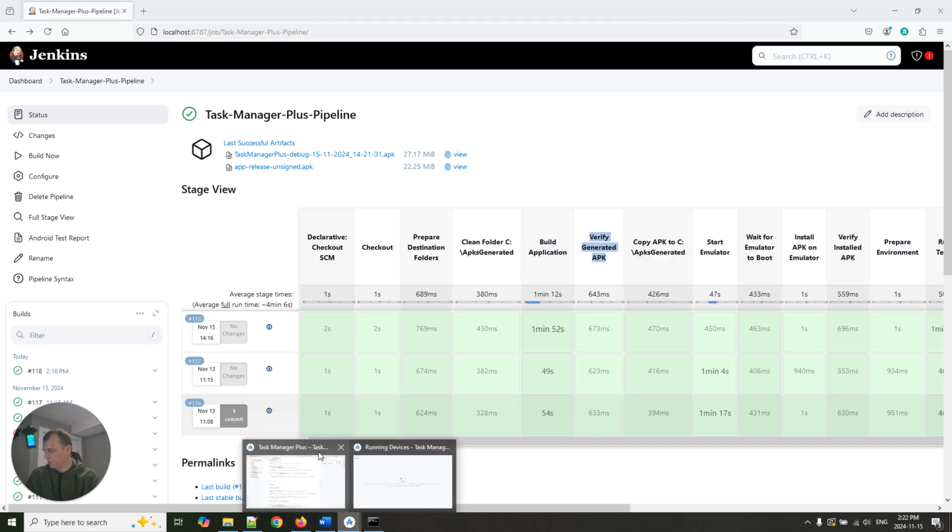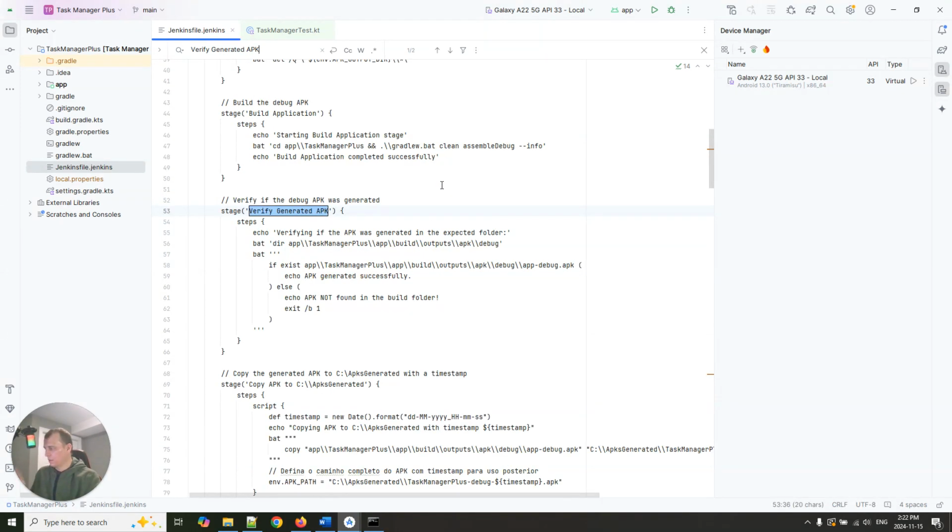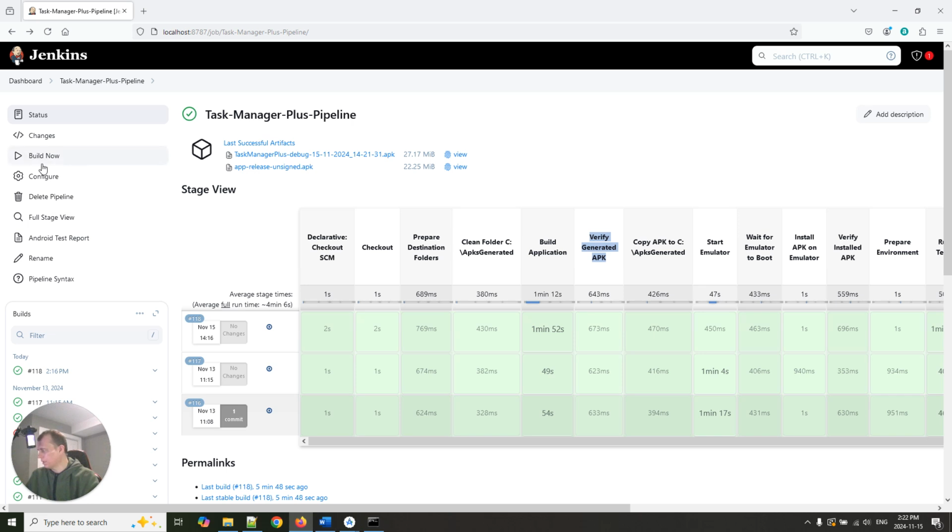This is the same as this one, which verifies if the APK was generated in a specific folder. Here in the console log you can find this. If it's hypothetically broken or failing in this step, we can understand more by seeing the log.